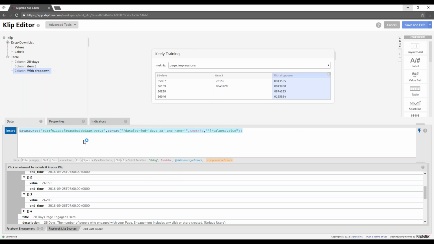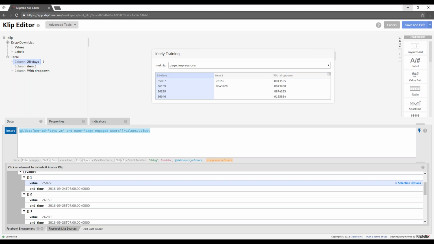The third one, with the dropdown that we talked about, uses the data source function. I want my XPath to not have a hard-coded value for the metric name. I want it to use the metric variable. But you can't put variables directly into the XPath. I can't just put the $metric right in here. So I have to take advantage of the data source function. The data source function just does the same thing as that other column. I'm specifying the data source ID here.